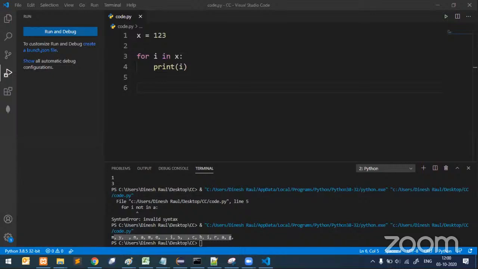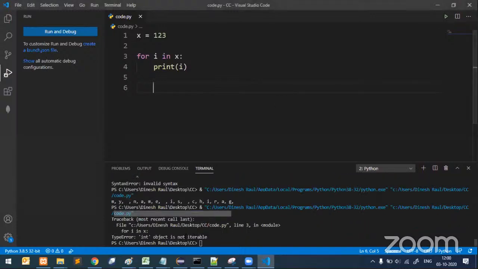Yes, that is the actual answer. So if I run this particular one, definitely I'll get an error. This int object is not iterable. Understood? For that reason, we will get an error.